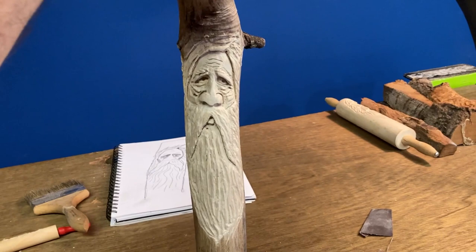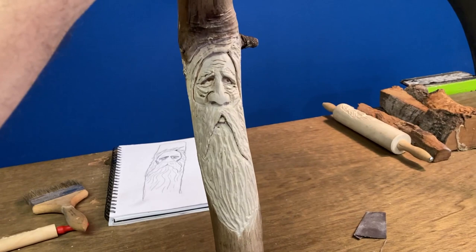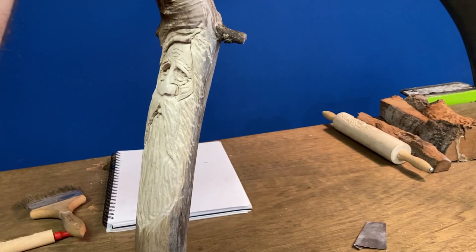All right, well, I went around, I cleaned them up a little bit. I probably want to get a little bit more depth on them around his hairline on the top, and I'll dig them out. And I think I'm going to do a lot more with the beard. But I think this should be sufficient for the video, though.